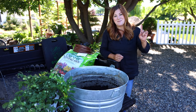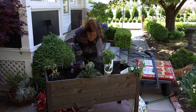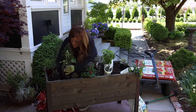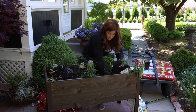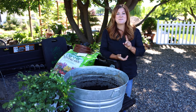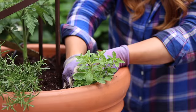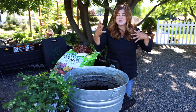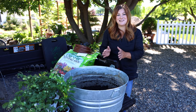I have done other themed gardens in the past. Last year we did a little elevated raised bed with a cocktail garden theme, and then I found out the week after I planted it that I was pregnant with Samantha Grace, so I didn't get to try any of those fun cocktails. The year before I did a spaghetti planter with garlic, tomatoes, oregano, and a bunch of other stuff — everything did great in that container. This year I am purposing to bring you along for this whole journey.